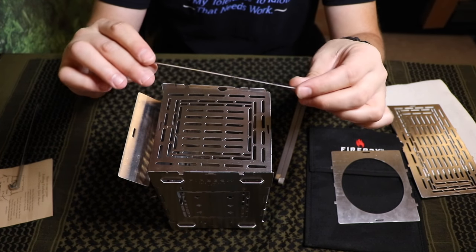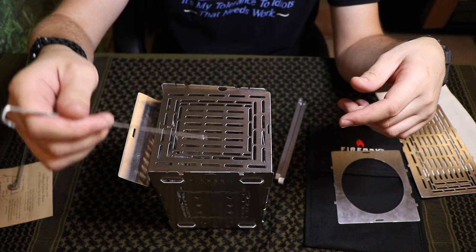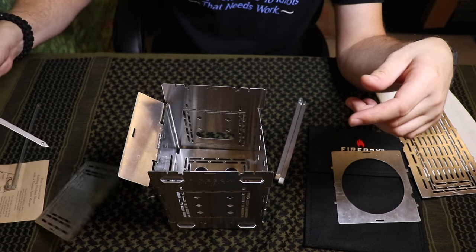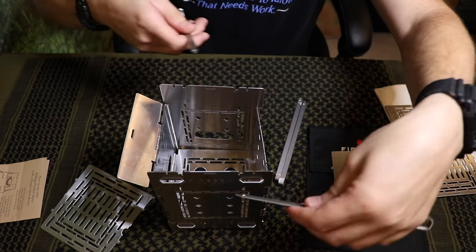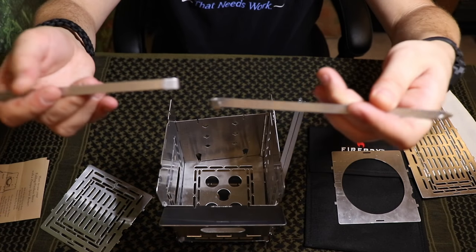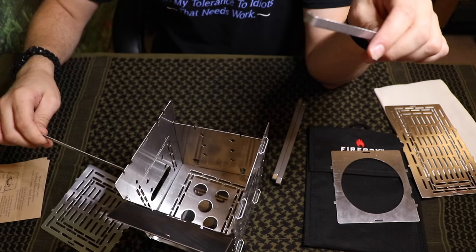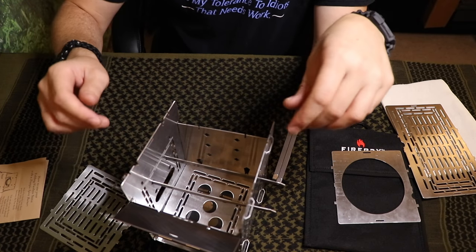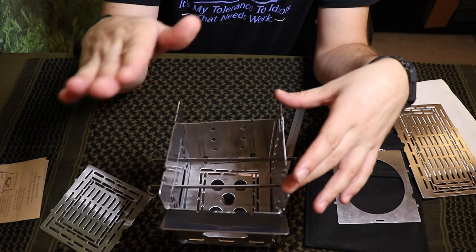These fire sticks are very useful. Let's say you have a fire going and you want to get your grill plate off — you can easily just stick this right in here and that'll pop it up, allowing you to pull it out. You're able to use the sticks to maneuver the firebox around. You can grab it up like this. I've seen people use the hooks. It's whatever method you want to use, because when you get the thing piping hot, the last thing you're going to be able to do is touch it. And that's another way you can get your cups or pots lower to the flame.